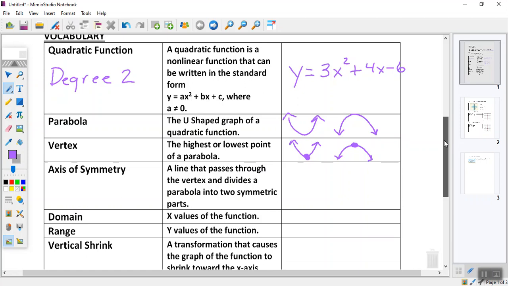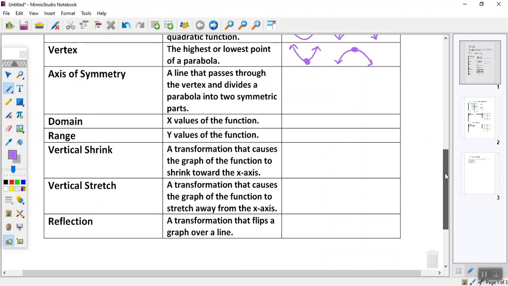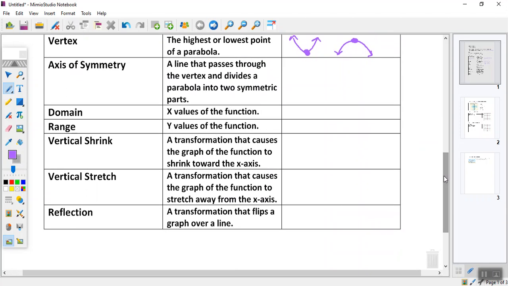All right? Kids, an axis of symmetry. What's an axis of symmetry kind of do to stuff? Or a line of symmetry, what's that do to us? Exactly. It cuts it into two symmetric halves, right? Or two equal halves. So an axis of symmetry is going to be a line that passes through the vertex and divides a parabola into what? 2 symmetric halves. So if I draw my U shape the best I can, maybe like this. There's my parabola. Here might be a line of symmetry. What point does a line of symmetry have to pass through, kids? Through the vertex. That's a pretty bad line. I'll do a better job here.